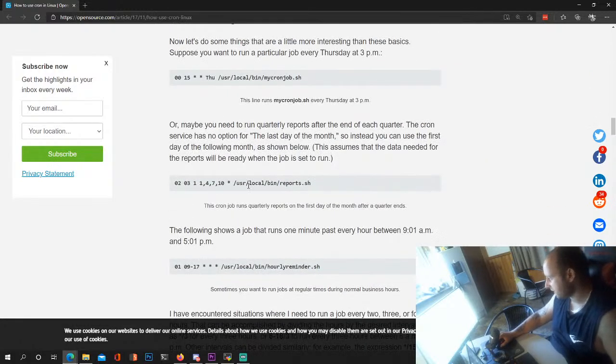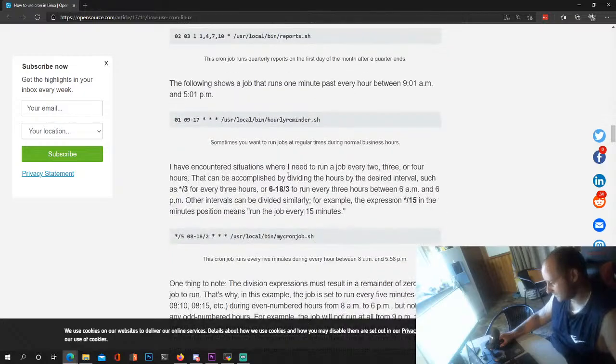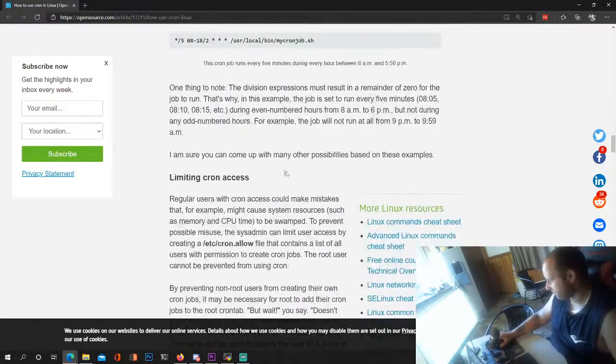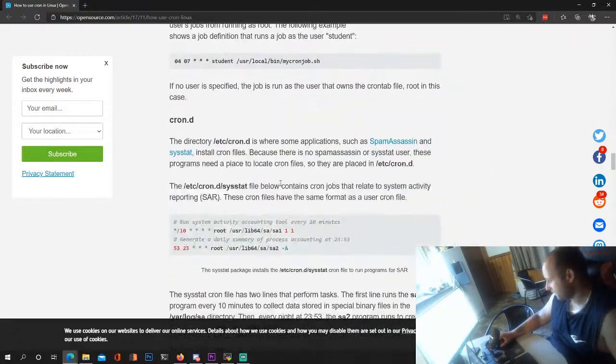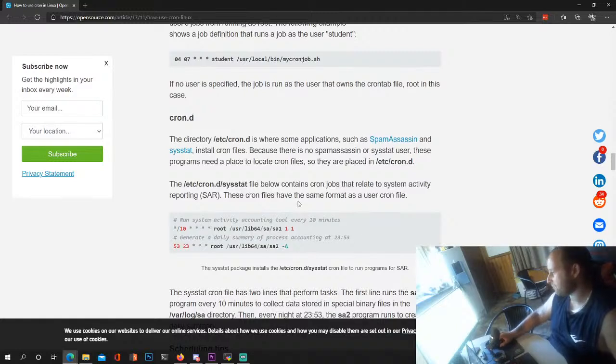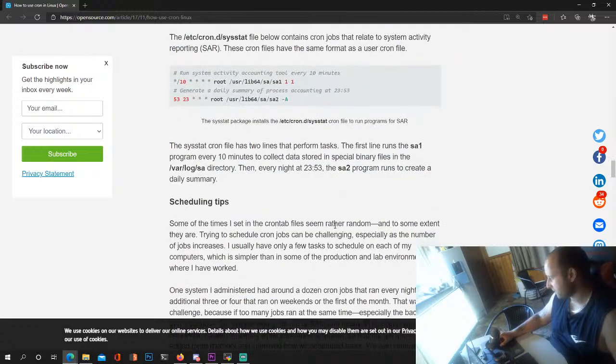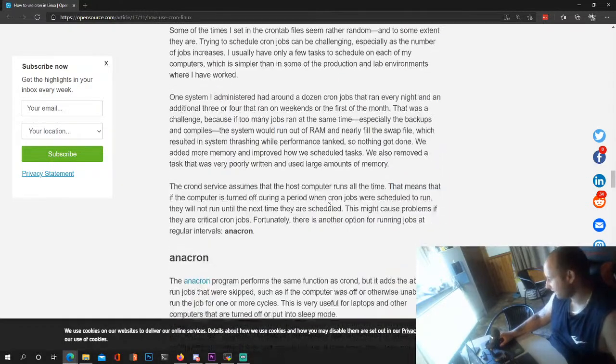So what we basically want to do is look for one that will suit us, and we'll do it like every hour. So this is going to run every 10 minutes, right there, which is probably a little bit too soon.